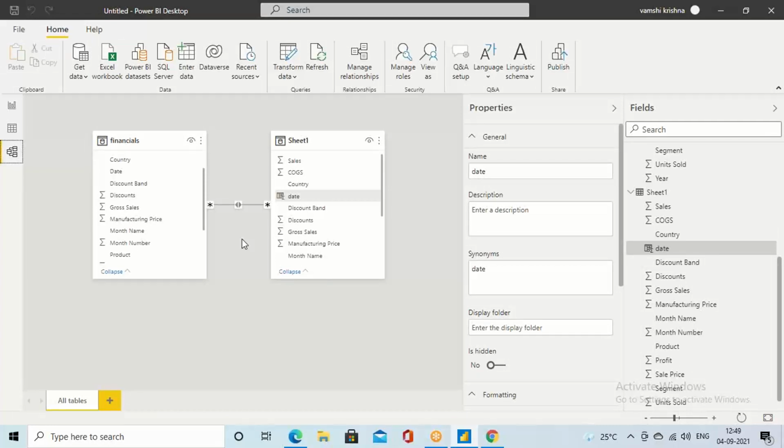To be frank, I don't know what terminology is used in Tableau. I was never into that. I was using only Power BI. In general, for any kind of work I have, I use only Power BI, because I am familiar with Power BI. Familiar in the sense not 100%, like 30 to 40% of Power BI itself.